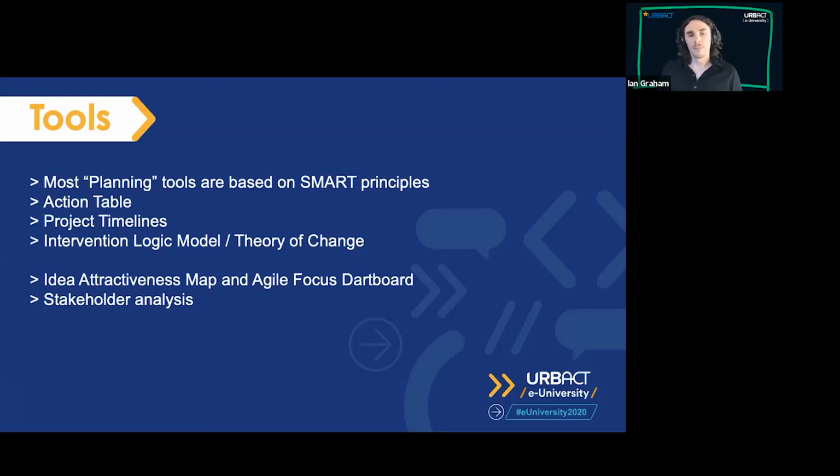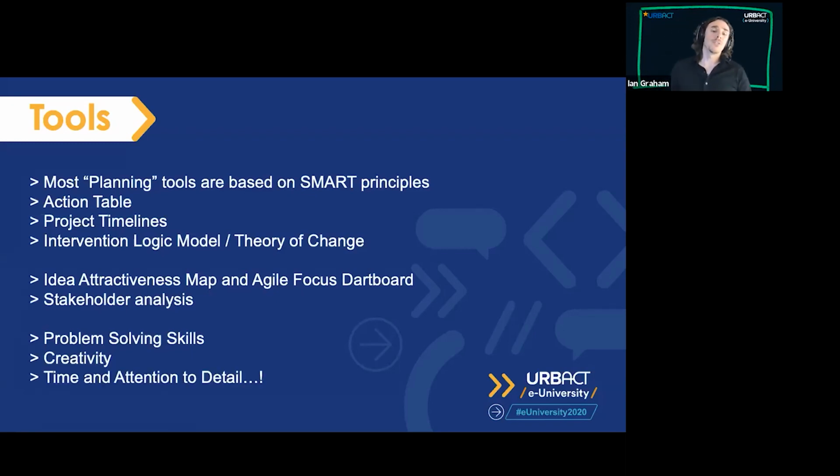And then there's some other more generic tools and skills around problem solving and creativity, just to help you work through, because it's about working through some of the detail. And those are the problem solving skills as you work out how can you make this action work, or thinking of different ways of approaching stuff. That's just really, really key. And one of the most important actually here is just time and attention to detail. It's a focus process, and sometimes you just have to get your head down and work through some of it and make some of the difficult decisions and do some of the difficult development.